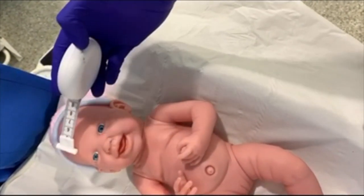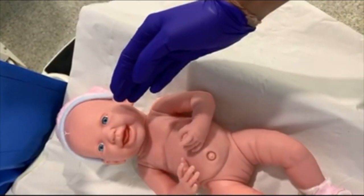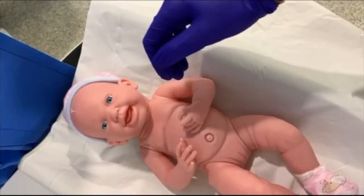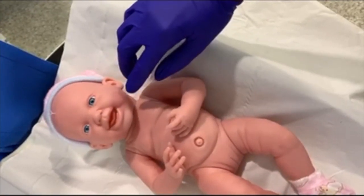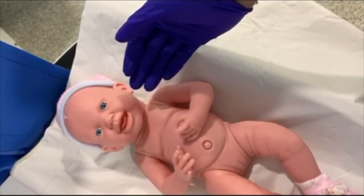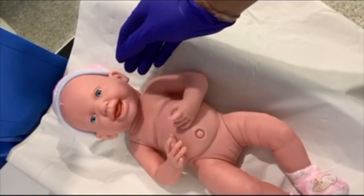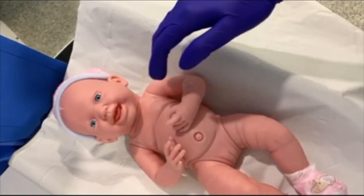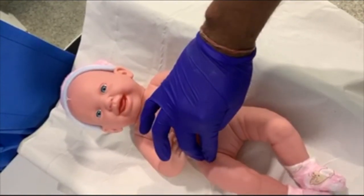We also take a measurement of the head circumference, so that's the size of the baby's head. We look at the eyes and the red reflex, so we'll be shining a light at the baby's eyes. We'll be looking at the mouth and the palate inside, and we'll be asking you about the feeding and if there's any problems with that. We'll be looking at the head and neck control. We'll have a listen to the baby's heartbeat, and we will feel for the pulses for the baby.